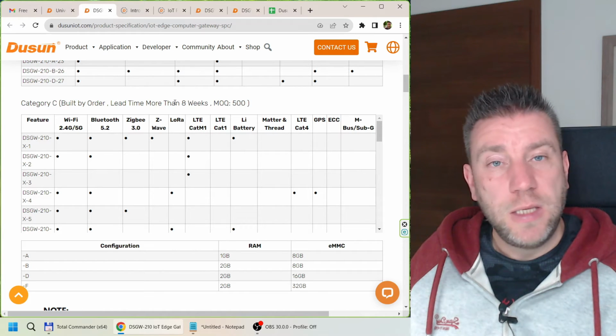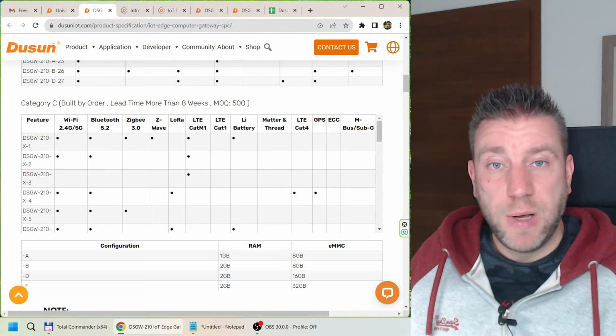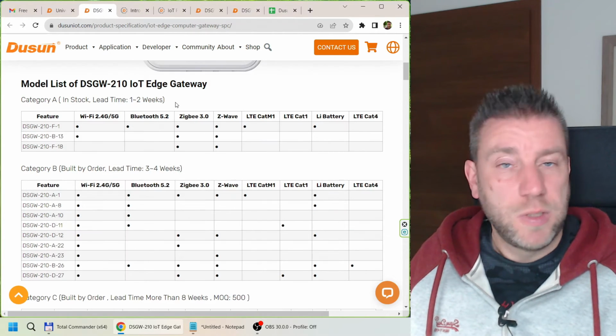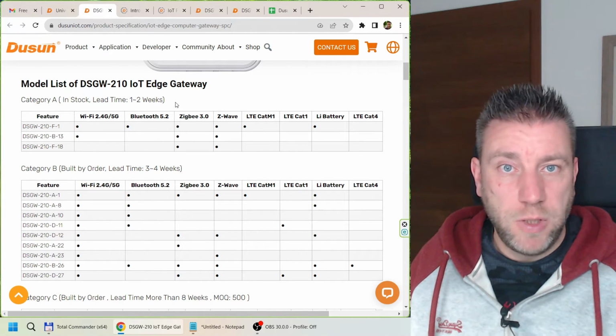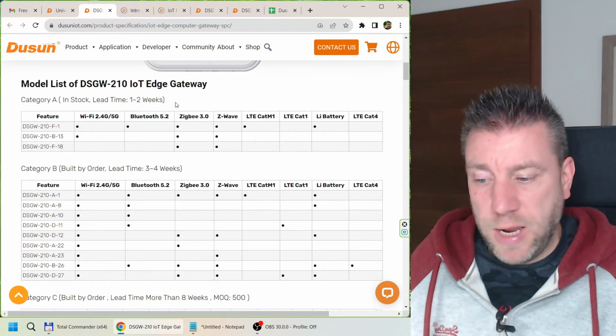And by the way, Dusun are primarily for B2B businesses, but later on we are going to see that they have a shop as well. So the most common models you can just buy, you can do one-off. So if you would rather have this instead of a Raspberry Pi with all the USB dongles, you can buy this exact model that I have here.